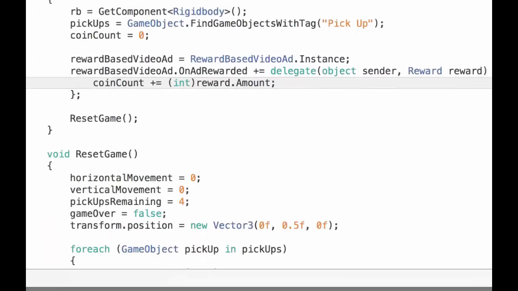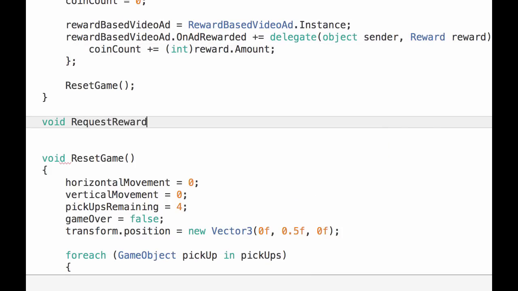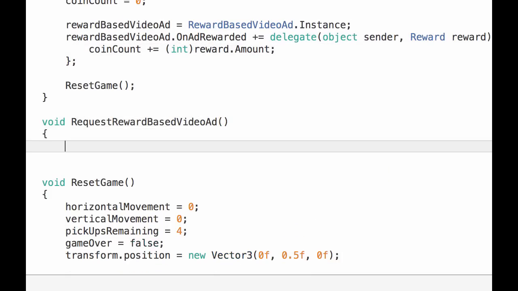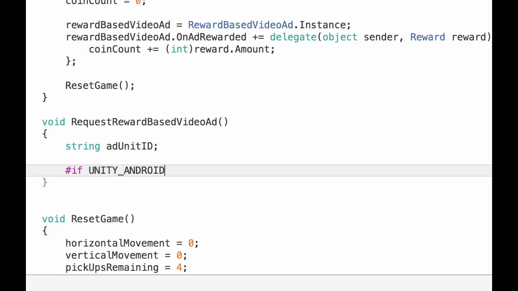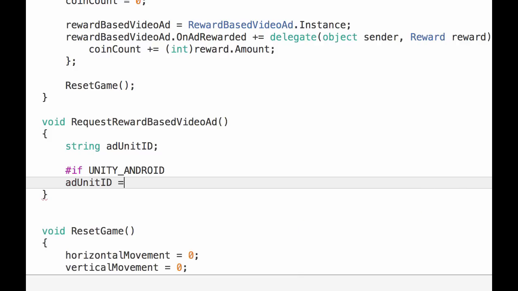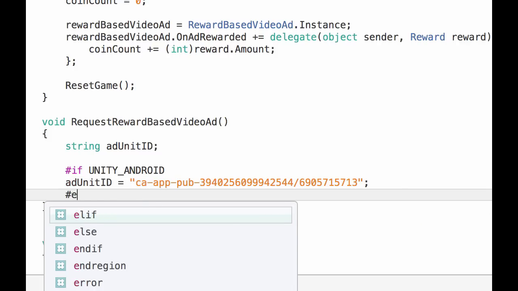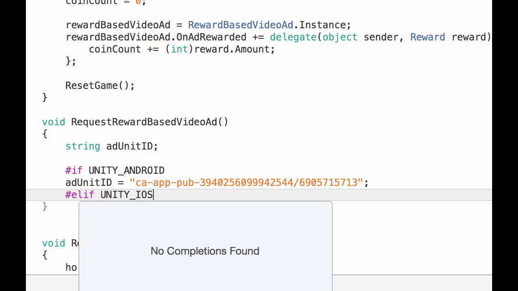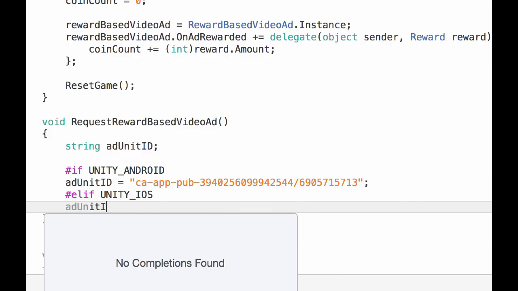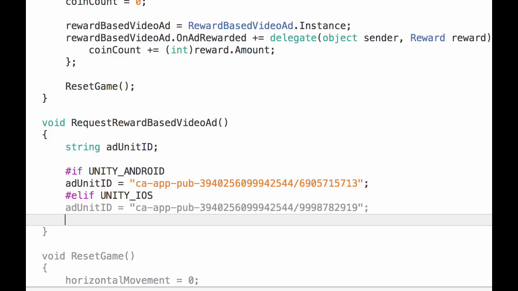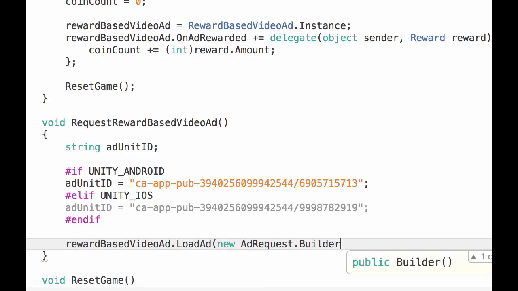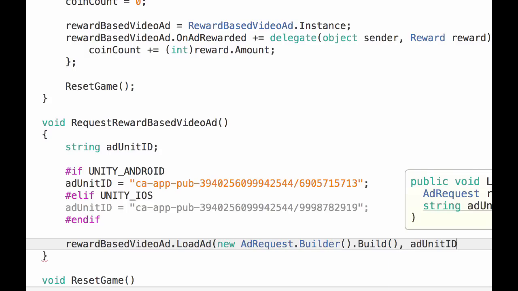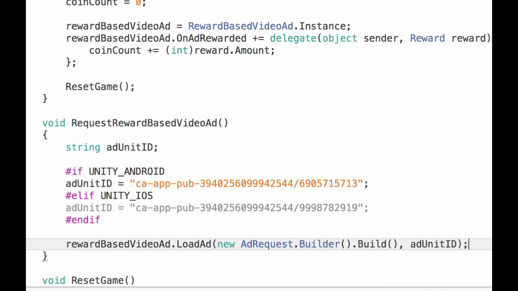So let's move on over to implementing our actual ad request. For an ad request, you will need an ad unit ID. Those of you guys who are already using AdMob or DFP are already familiar with ad unit IDs. They define a unique ad placement within your application. These ad unit IDs are platform specific. So here we're using platform directives to choose the appropriate ad unit ID depending on whether we're deploying to Android or iOS. We'll also be using an ad request object. We use this to pass up some targeting information. For the purposes of this demo, I'll be using a plain Jane ad request object and our ad unit ID passed to our load ad method.